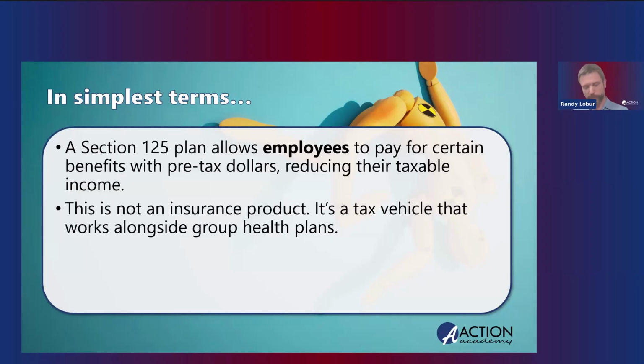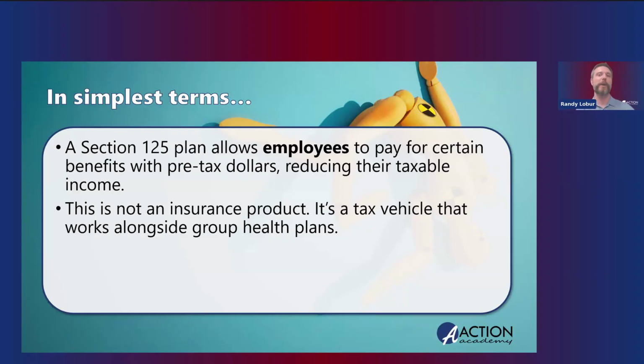All good news. We should point out, if anybody's worried about scope of practice concerns, that when we talk about Section 125 plans, these are not an insurance product. It's a tax vehicle, a tax strategy that works alongside group health plans and vision, dental plans, and so forth. So what we're talking about here today, you're not going to see numbers. That's in terms of tax calculation and so on. That's outside our scope of practice, unless you're a CPA or an accountant.